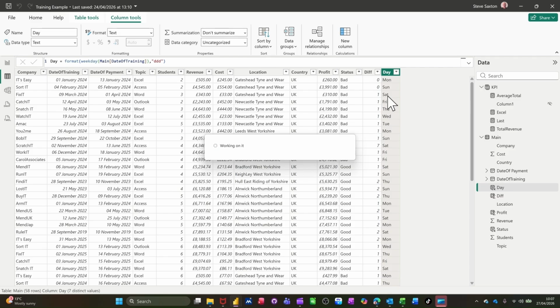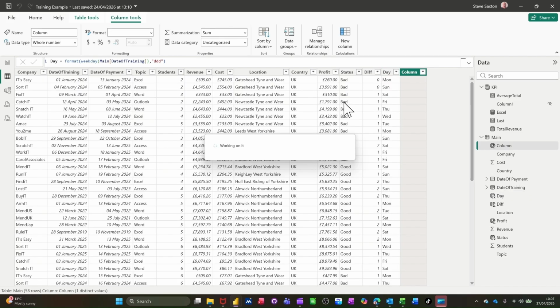But that's that one. Now I want to do another one, which is basically going to be an if statement. I did that in transform data, but I'll do this in here as well. I'll call it state, because I've already got status, I think. Yep. So state equals if.